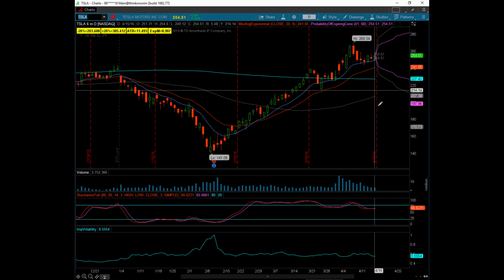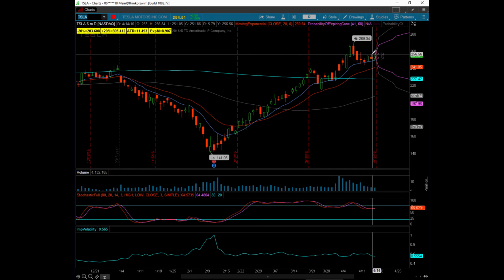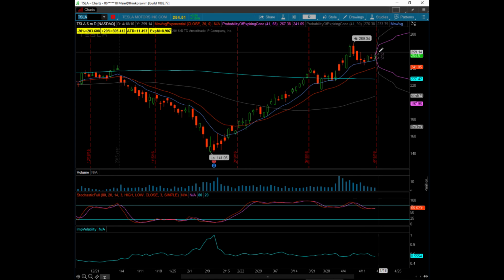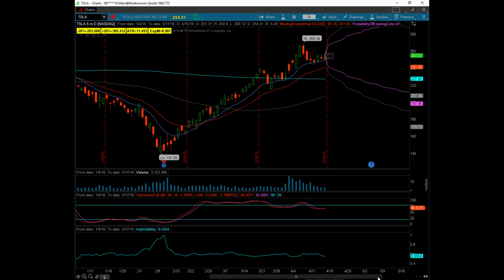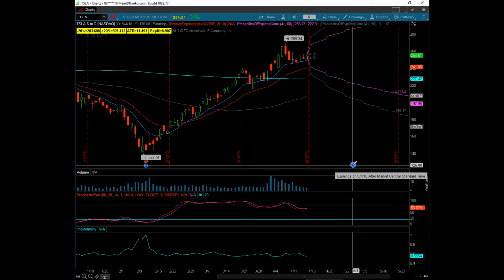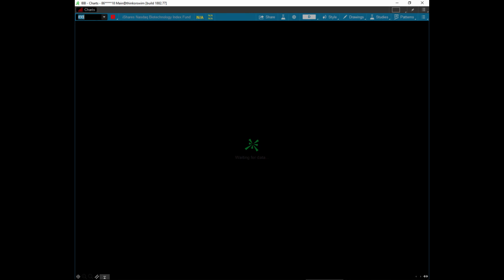You can also do a bull put on this. You can do a bull put credit spread. But I'm actually going to wait for a trigger before I do anything. The trigger is going to be right above this high because I want to make sure this pans out. And definitely I will be out before earnings, which is May 4th. Short-term play, expensive stock. Easy way to play it is with debit spreads. Also, a great way to play expensive stocks, but very cheaply.